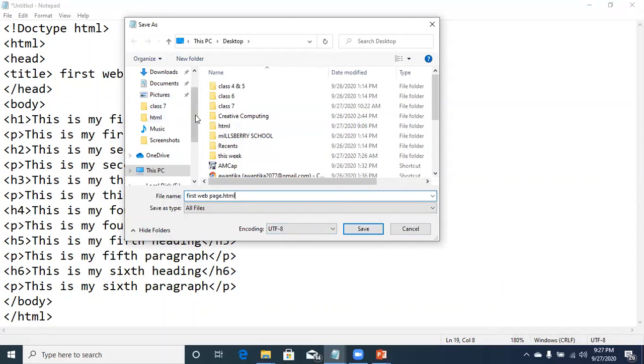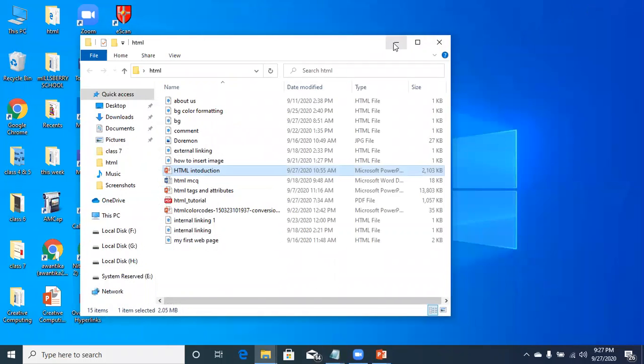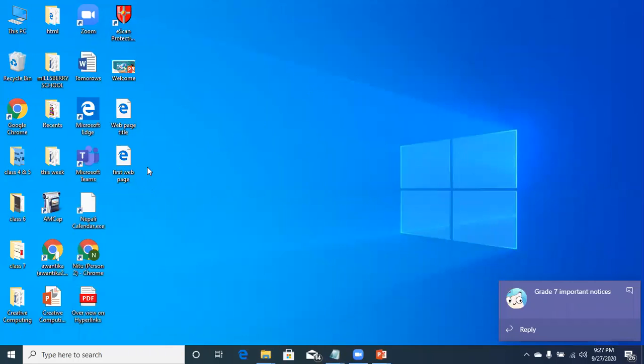I'll save it on the desktop so that it will be easy for me to locate. So I'll save this, and now go to your desktop and then locate your page. So look here, my first web page is created over here.